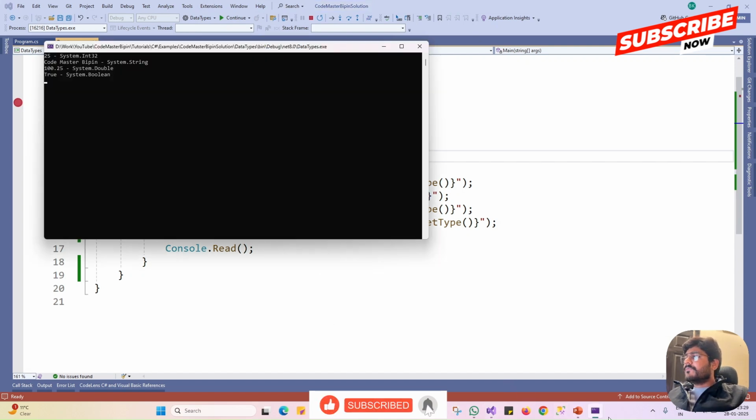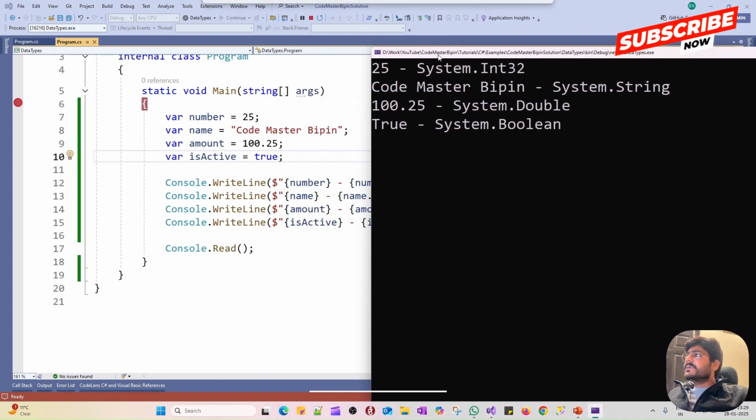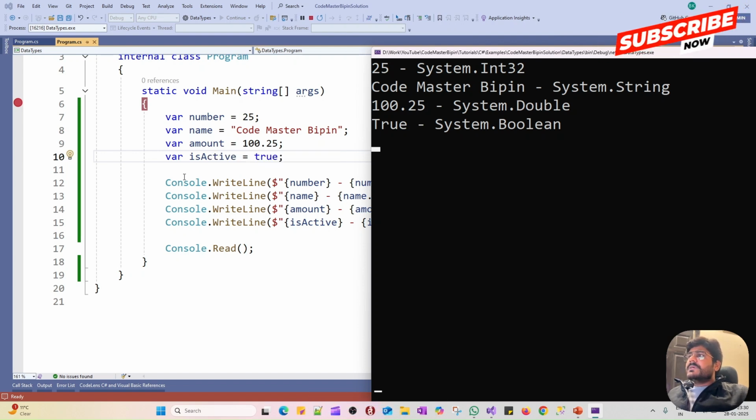If I press F5 and zoom in for you, you'll see it prints the value along with its data type. So 25 is of type integer, CodeMasterBipin is a string, 100.25 is a double, and true is a boolean. So var is nothing but an implicit data type which acts based on the value assigned to it.